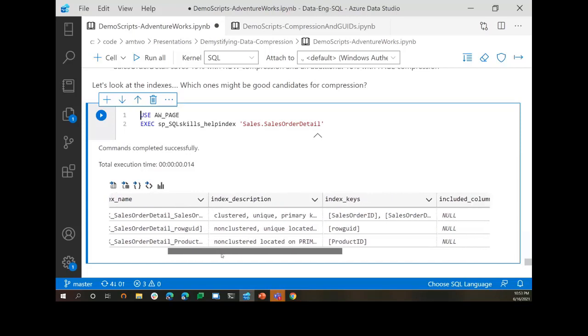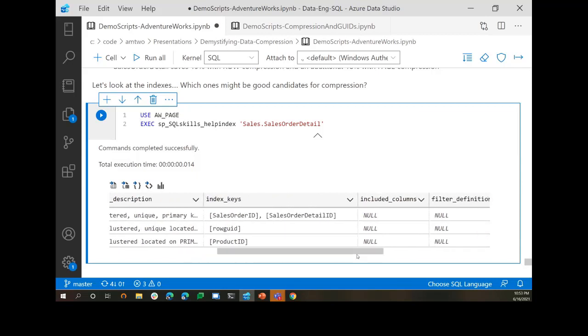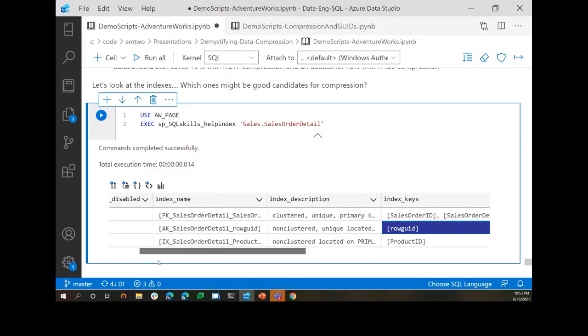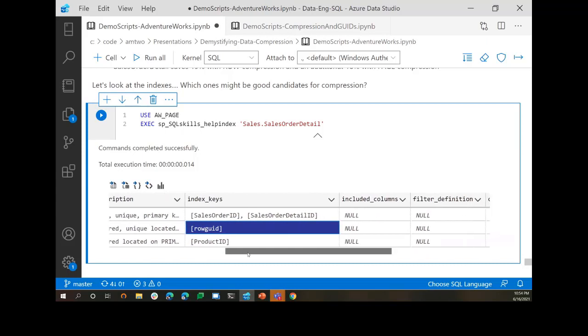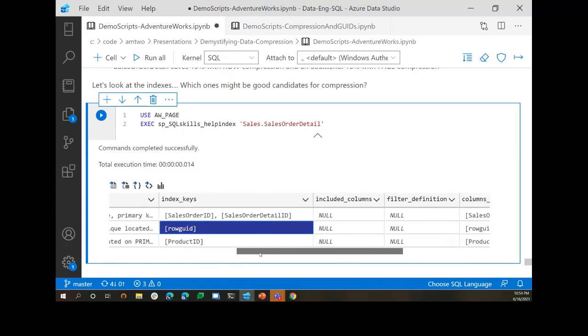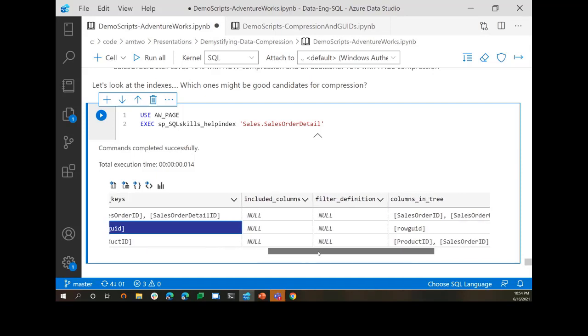And I'm gonna scroll over here, make this a little bit bigger so we can see it. I think we can predict, we just learned this lesson, GUIDs won't compress, so we can expect, I think this is index 2, it's ordered by, yeah, index 2. That non-clustered index isn't going to compress. But what do we think about the other ones? The other two probably will. Everything I've said up until this makes you think that IDs will compress nicely.